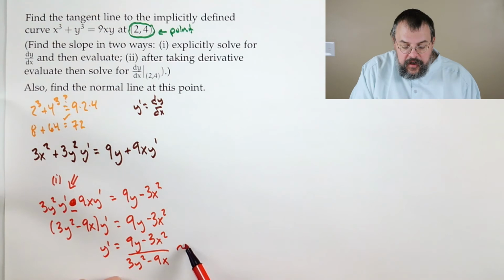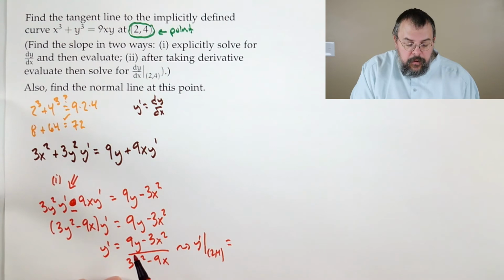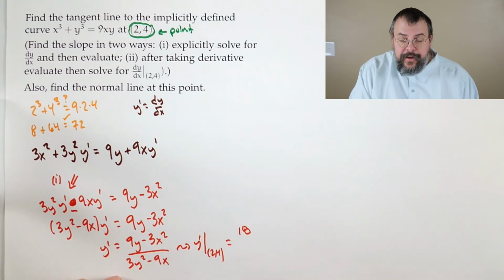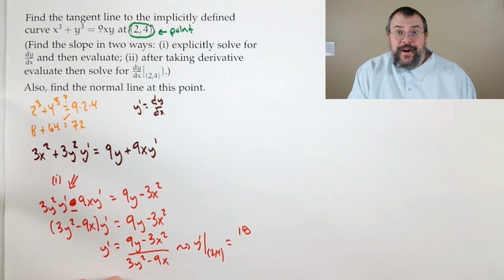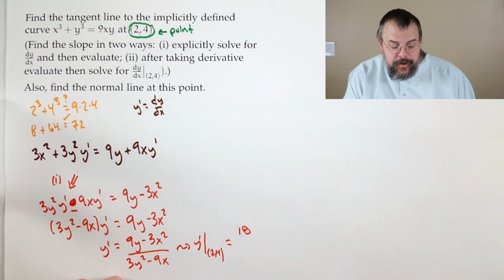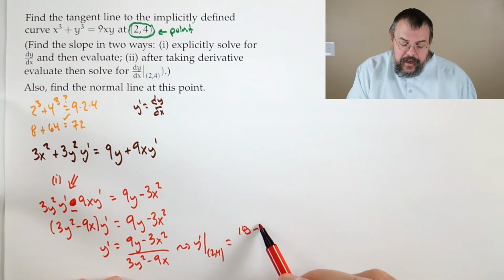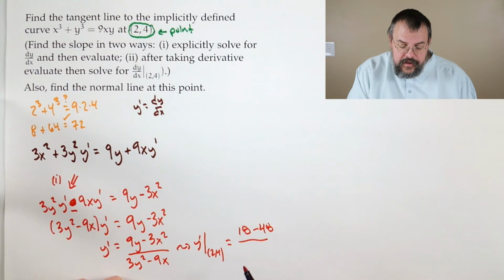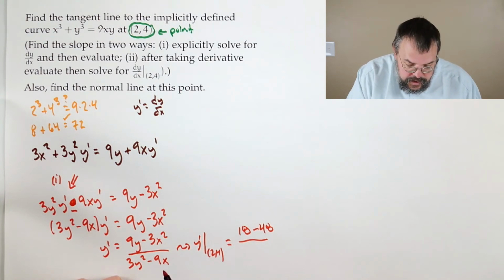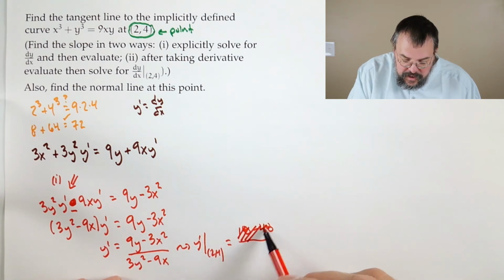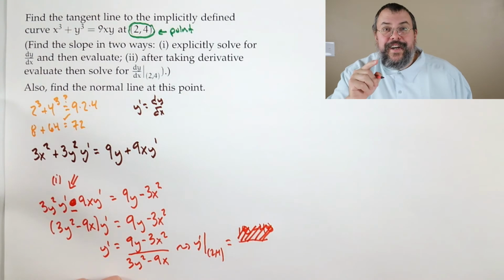So we get that our y prime at the point 2, 4 would be, what would it be? Well, 9 times 2, well, that's 18, minus 3 times 4 squared. Wait, no, that's not right. 4 squared is 16. 3 times 16, 48. Downstairs. Wait, I did 9 times 2. That's not right. Oh my gosh, I messed that up. See, this is why you go back and you check your work.